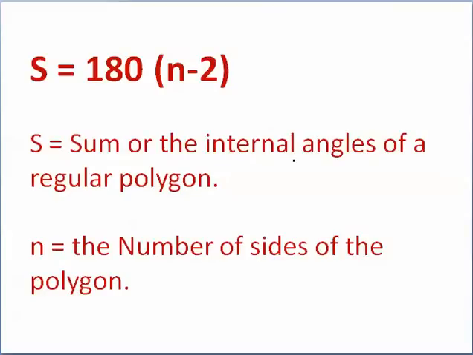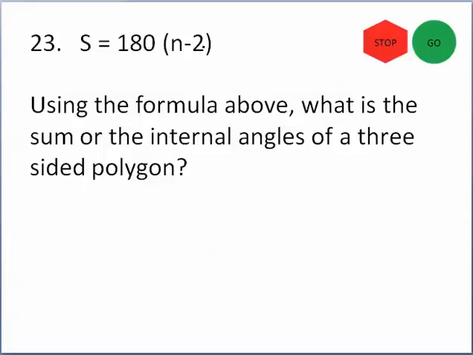Okay. Well, I've been kind of alluding to the fact that there is a formula for finding the sum of the internal angles of a regular polygon, and there's the formula right here, but I think it's a lot more important that you be able to draw a picture and then figure out what you're doing from the picture. So this is the sum of all of the internal angles, and here is the formula, or the equation, if you want to call it that. I take 180 times the number of sides minus 2 and crunch that out. So let's take a look at how that works in reality.